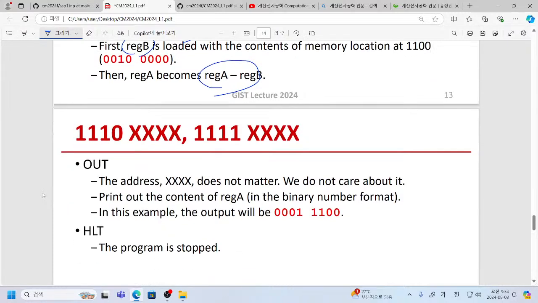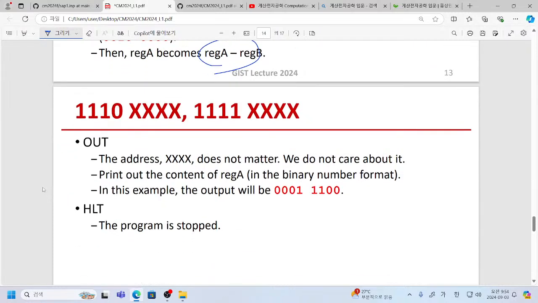Another one is output and halt. When you have output, although you have an 8-bit number, here we have x and x and x. If you have already attended digital circuit related courses, you will find that these are called don't care. Whether it is 0 or not doesn't make any difference. It is something like a wild card.